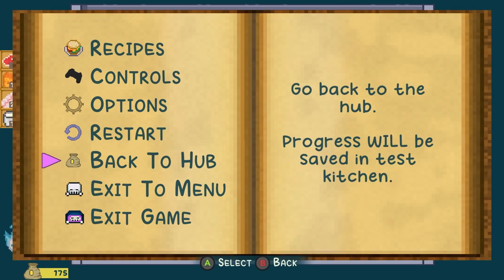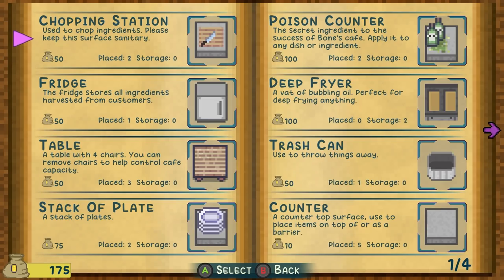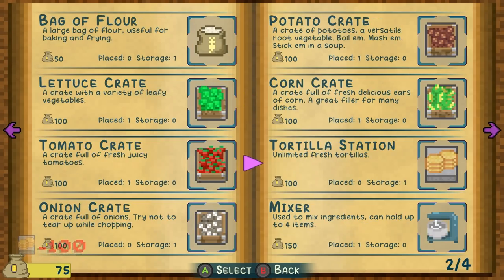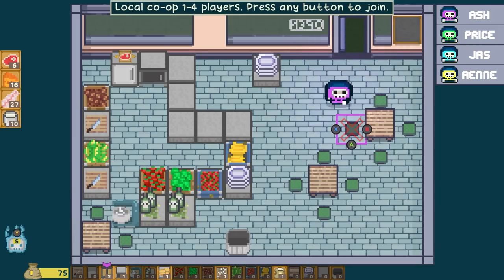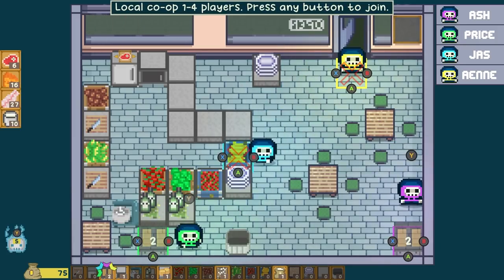Let's go back to hub. Let's go to shop. Buy those tortillas. Wait, is there a tortilla station? Yeah, so we'll have... Does that mean we buy tortillas? Yes. We'll see. All right, now I gotta open our way back up.